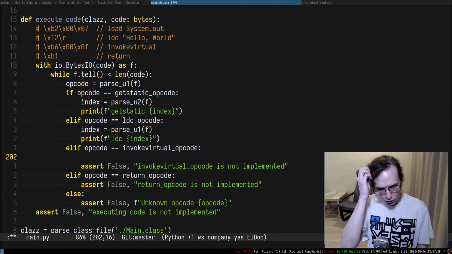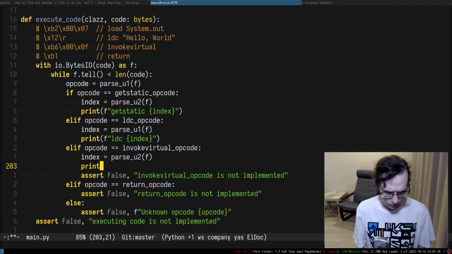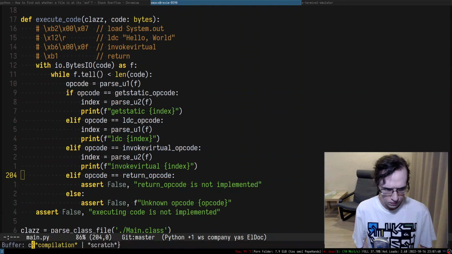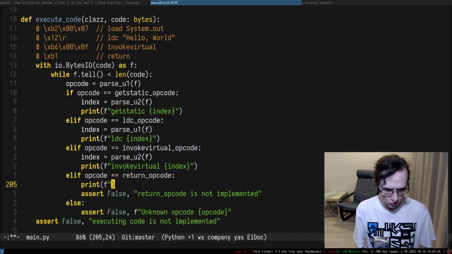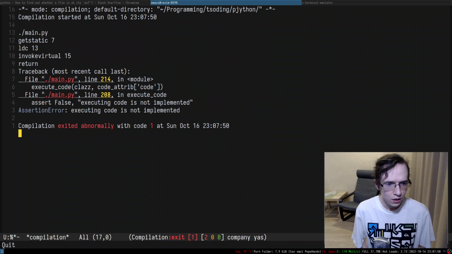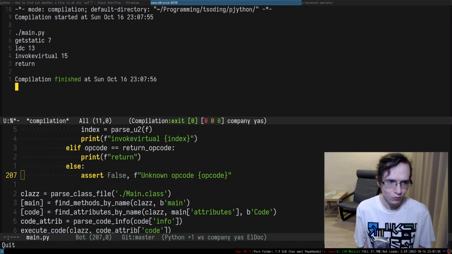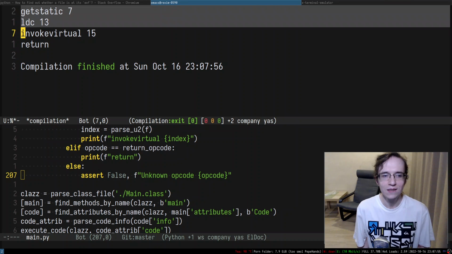So invokevirtual, and invokevirtual also accepts some stuff, so it's going to be index parse u2 f. Invokevirtual, and the last one has to be just return. There we go. And yeah, we have this thing, so let's actually remove that. There we go.